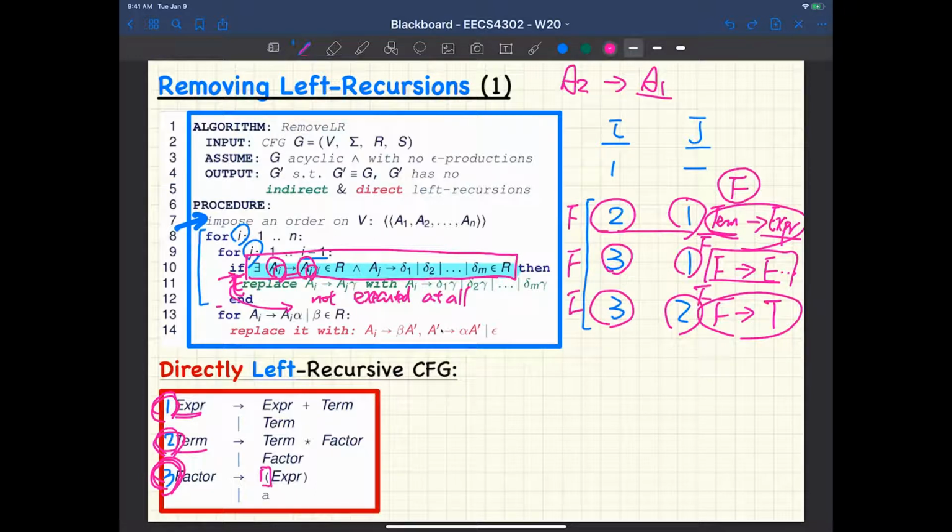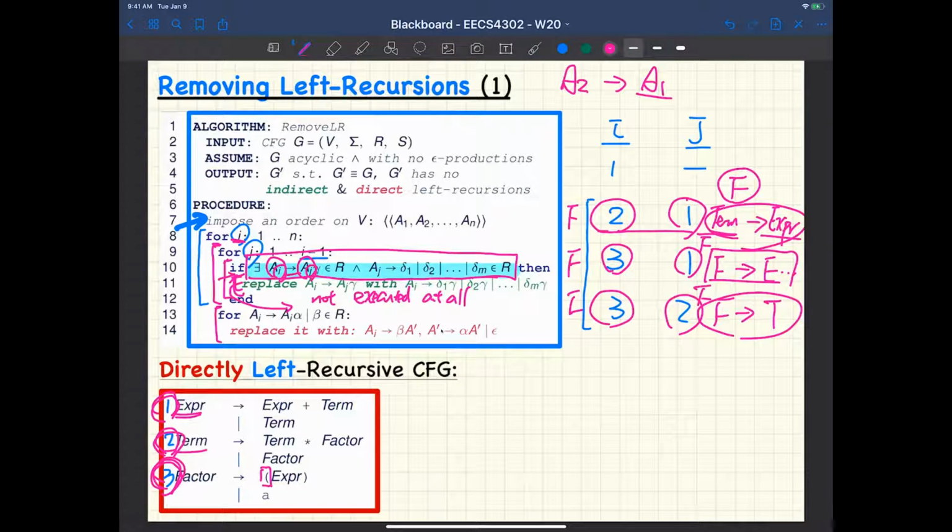Basically, we're saying that for any particular value of i, the first thing you do is to remove all the possible indirect recursion by finding all the lower indices than i. And then the second step is to remove any direct recursion specific to Ai. Let's see what's going to happen, okay? So now I'm just handling just this part over here.